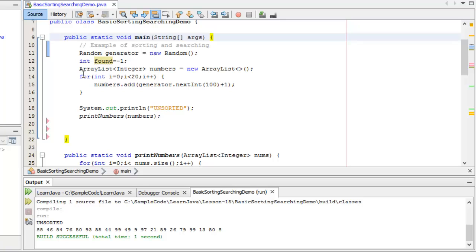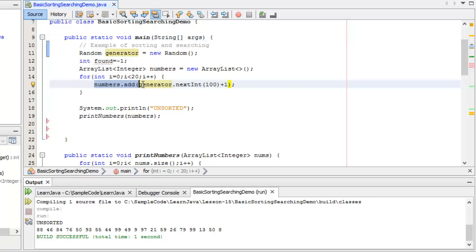So for example, I am creating my array list in line 13. Then I have a for loop in line 14 that goes from 0 to 19, so that's 20 times through the loop. Each time I'm adding what I generate from the random number generator as a nextInt between 1 and 100. So I'm adding that to my collection.